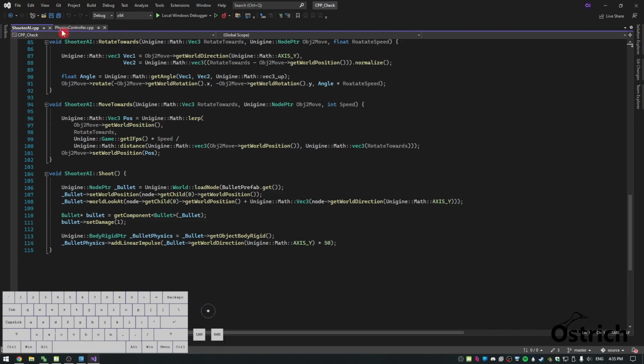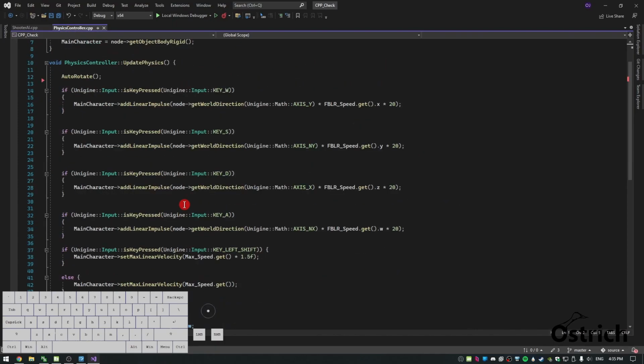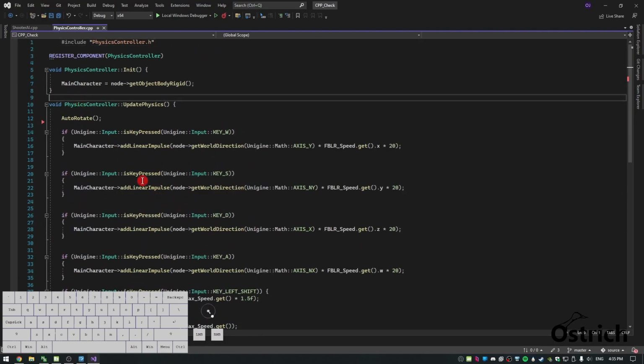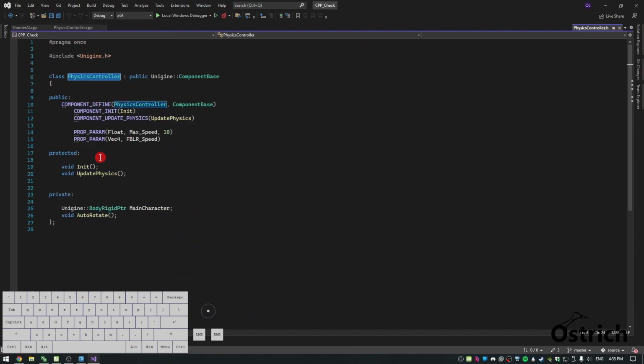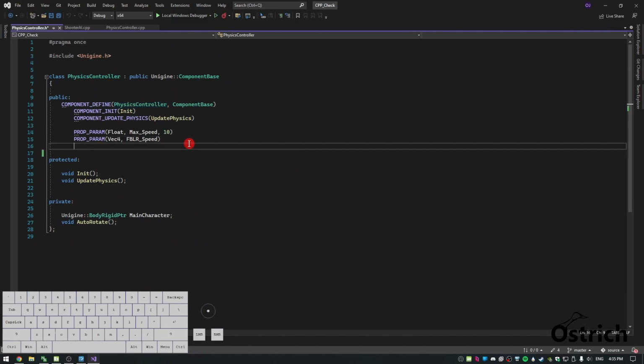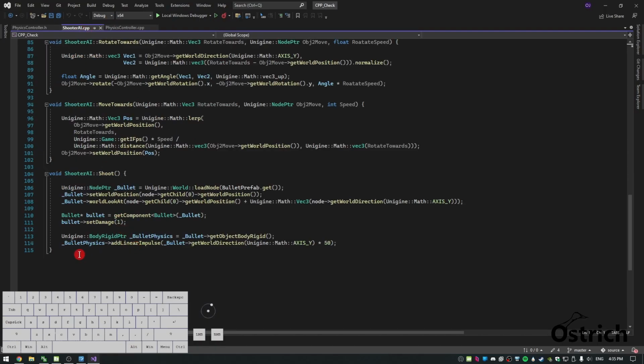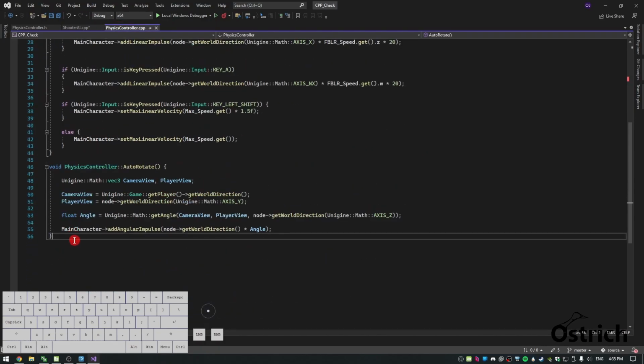And to do predictions, we actually need the speed of the object. And so for that, we're going to go into our physics controller and we're going to make a function. So we're going to make a public function, call it, let's see, float or double. Double get speed, right? And then inside here, we can just make it a double. Whoops, not shooter AI. Sorry, wrong place. Physics controller, actually.